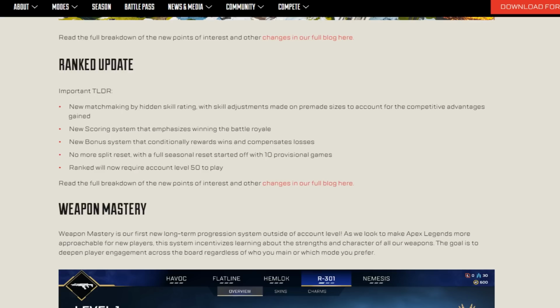No more split reset, meaning the whole season starts off right off the rip and does not reset until the next one. But you do start off with 10 provisional games to matchmake you appropriately based on where Apex believes that you should sit. Also, rank will require level 50 to play. So a lot more changes besides this. I covered this in my last video, but that's some high-level stuff.